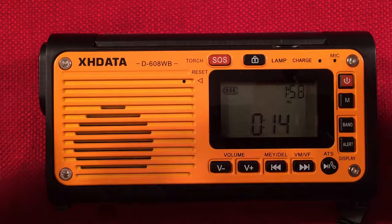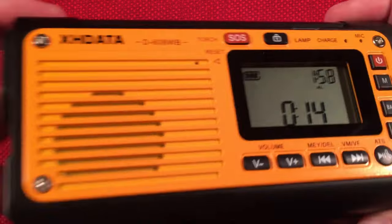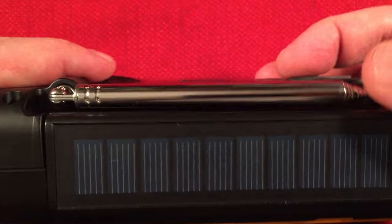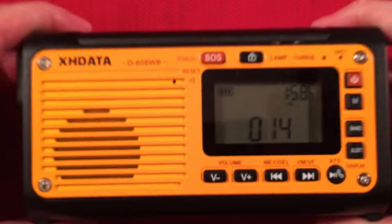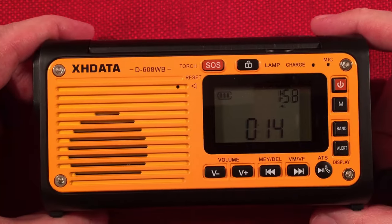So it definitely gets a big recommendation from me because it's one of the best compact emergency radios you can get on the market for the money. Bar none. You guys know that. You can just see what this thing can do. It's amazing. So hope you enjoyed this video.